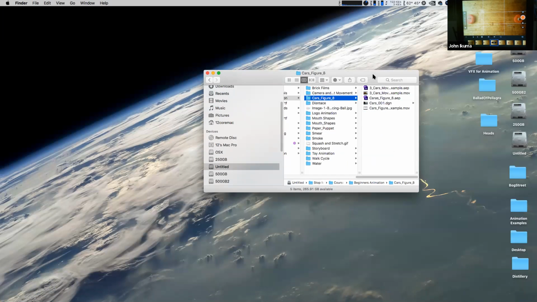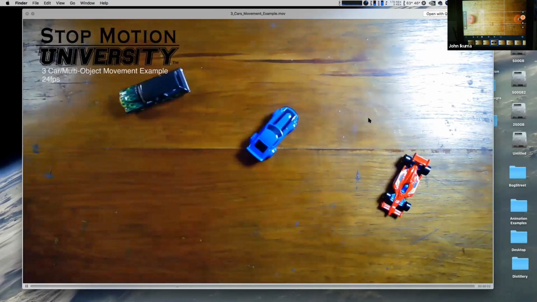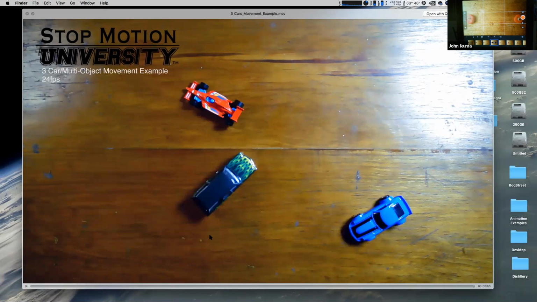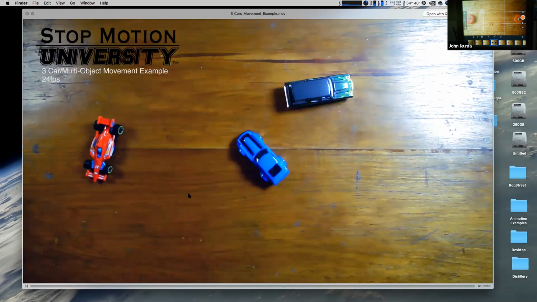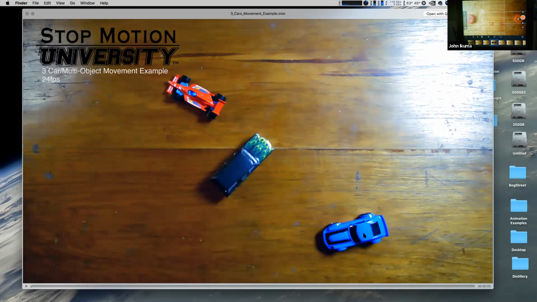Now, what happens if you have more than one object in a scene? This is a very technical exercise that I teach the adult students. This is done at 24 frames per second. But what's going on is it shows you basically multiple objects being animated at the same time. So the idea here is to animate one object. You number them. Let's say the red car is 1, blue car is 2, center car is 3. So when we're doing the animation, we focus on the animation in that movement, in that order. So red car goes 1, blue car goes 2, this green car goes 3.